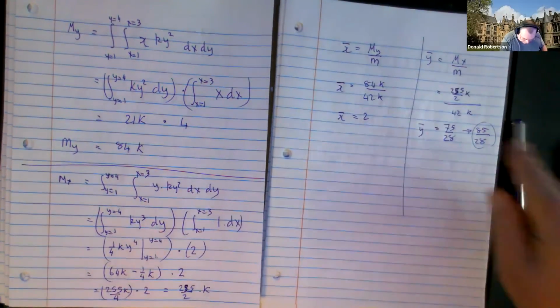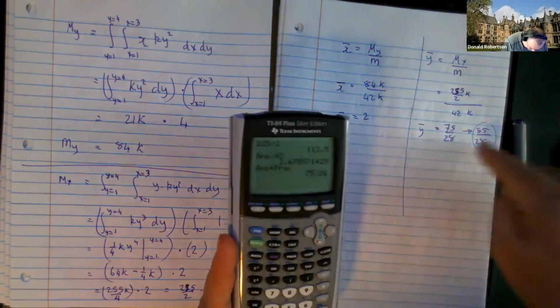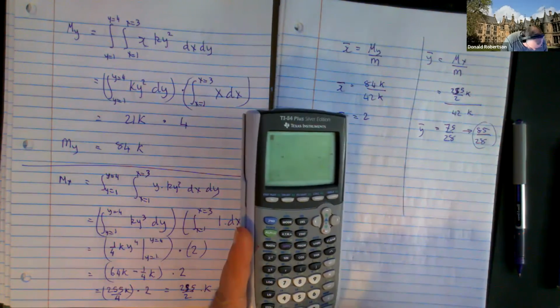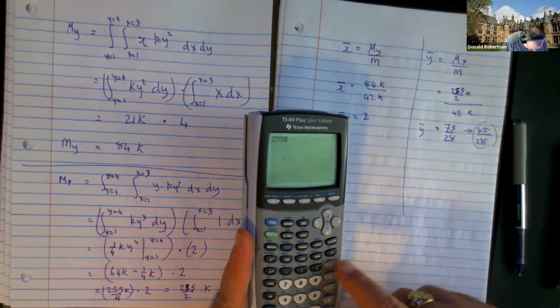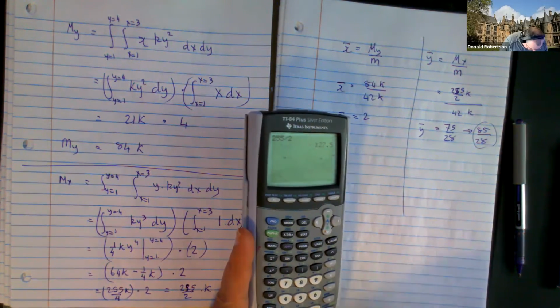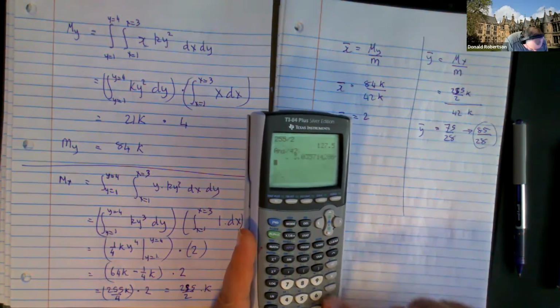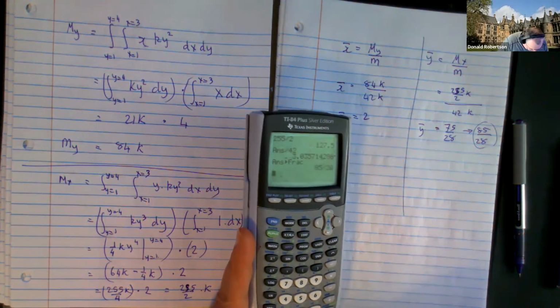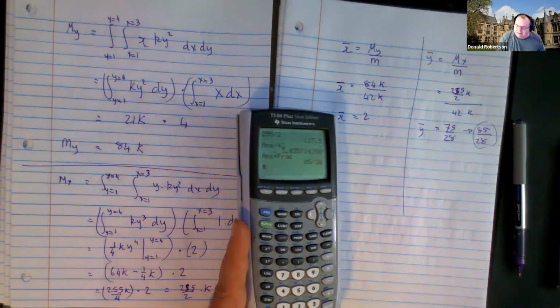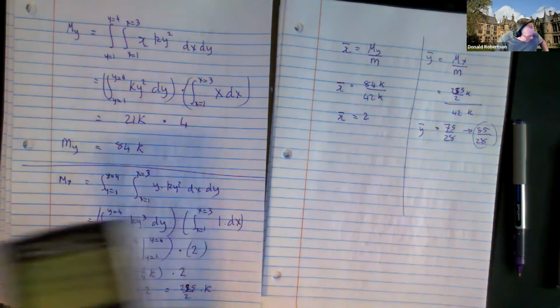So I'm about to do that same calculation, and it better say 85, because I do not want to spend any more time trying to figure out what I did wrong. That divided by 42 turned into a fraction. Am I good or am I good? Yes, that's the right answer.